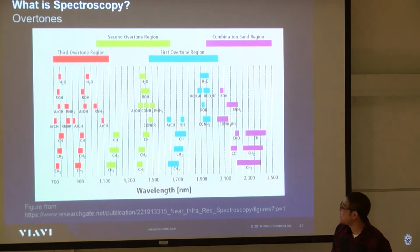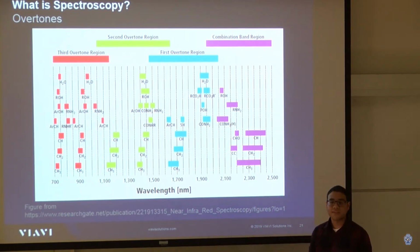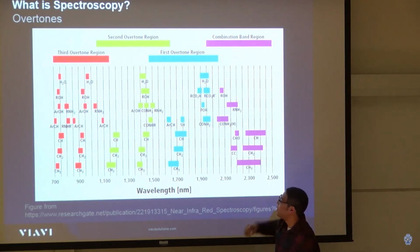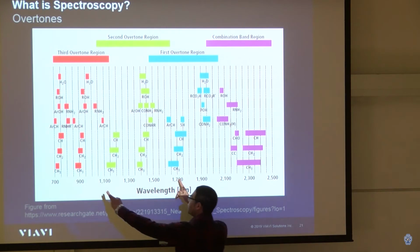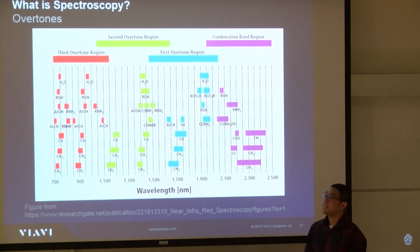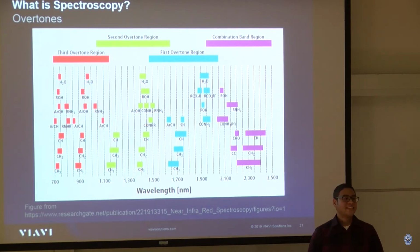And what this means is we look at this wavelength range and we have a bunch of different types of common materials or common molecules that make up materials. You can see the top row is just water. The Michener region is right here between 900 and 1700 nanometers. So we mostly are looking at the second overtone region. A lot of times your first overtone or the combination band gives a lot more rich spectra, but it also comes with a lot of complications.